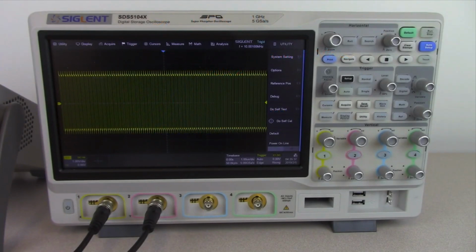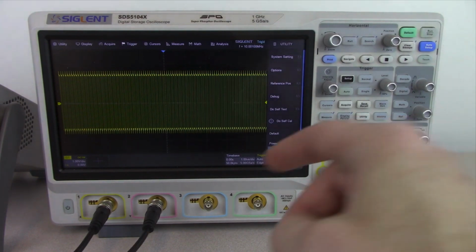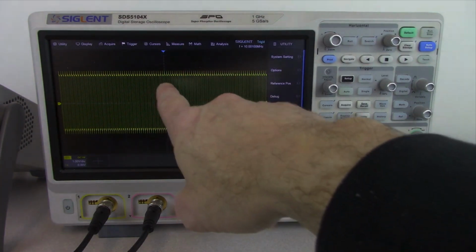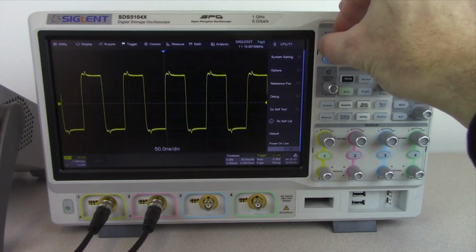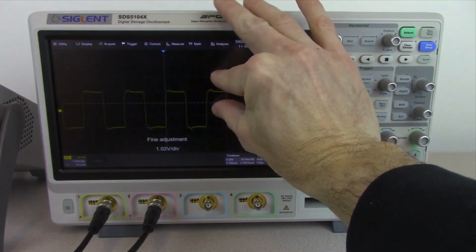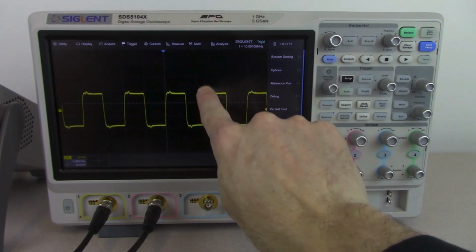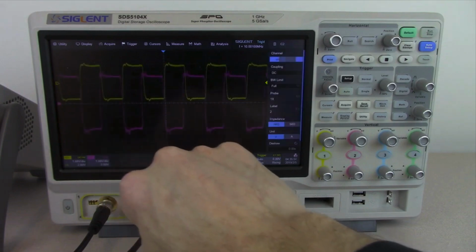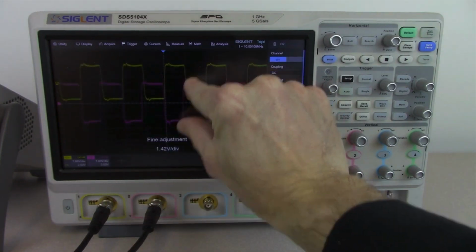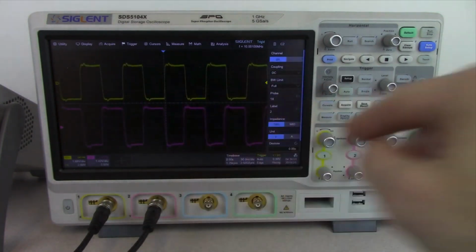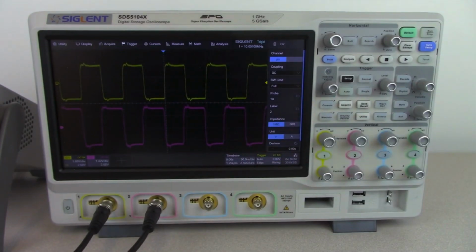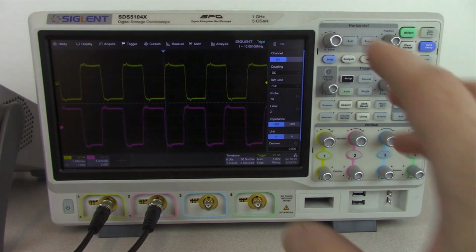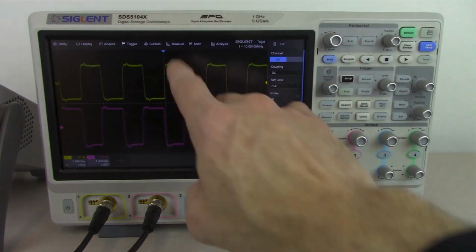Now I'd like to talk a little bit more about the cycle-to-cycle jitter and other measurement statistics that we have on the new 5000 series. In this case, I have a square wave on channel 1, generated by one of our generators. I'm also going to add channel 2, which is slightly more jittery. I've done that programmatically using a different technique with our waveform generator. Now I'd like to test what the cycle-to-cycle jitter is between these two channels.